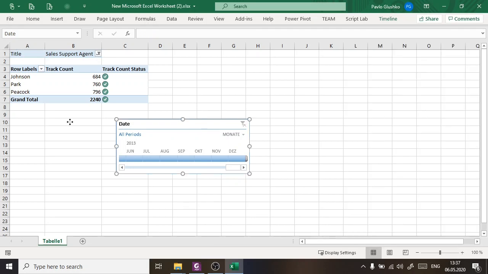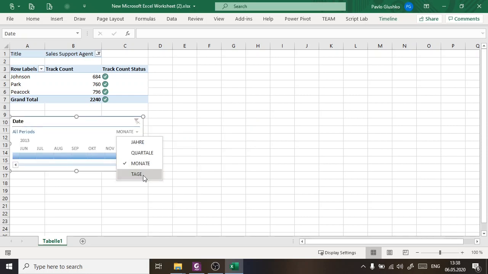Now in this slicer I can choose what to filter by, and I want to filter not by months but by years. These years, months, and so on are taken from the dim date table. I can choose 1 year, 2010, for example.